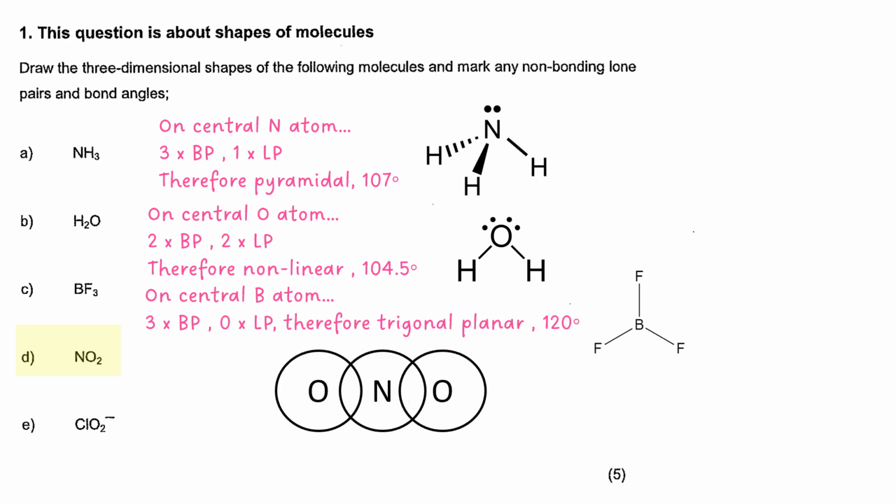So to start off, when you're drawing a shape of something you haven't come across before, try to draw the dot cross diagram. So the way to do it is to obviously put the overlaps between the shells like that, and then you can put in the number of electrons that each individual atom comes with already. So oxygen's in group 6, so it has 6 electrons per atom of its own. Nitrogen is in group 5, so it's got 5 electrons of its own.